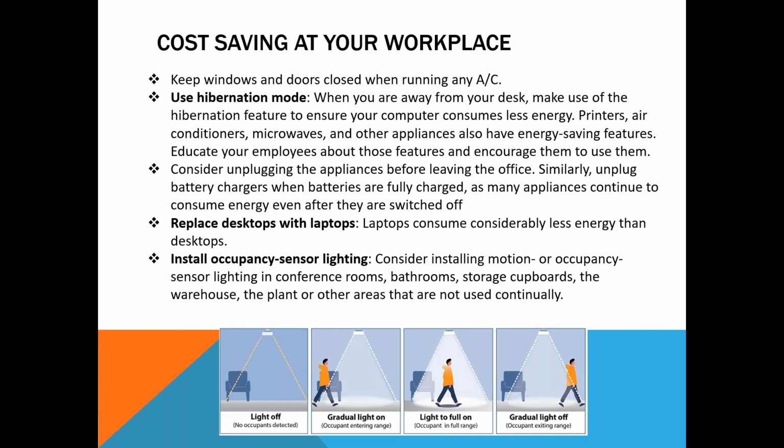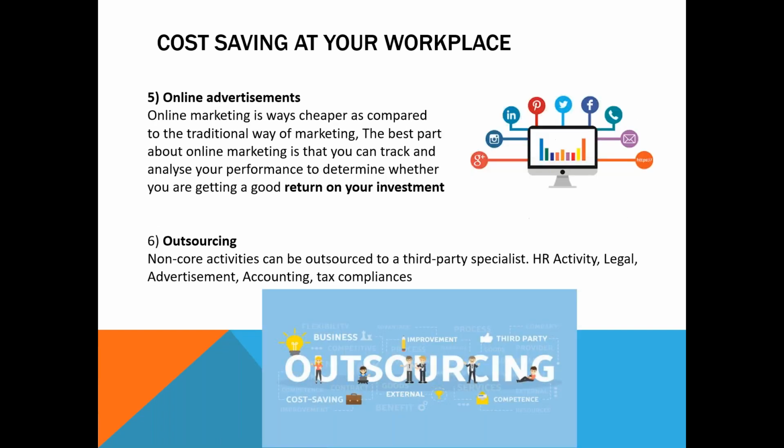Replace desktops with laptops, because desktops consume more energy and laptops consume less. Install occupancy sensors for lighting. We have done this in one of our warehouses in Pune. As and when it is required, the person goes in, or goes in with a forklift. Whenever the forklift or the person enters, the light becomes fully on, and then the lights gradually go off. This has given a tremendous saving in that warehouse.